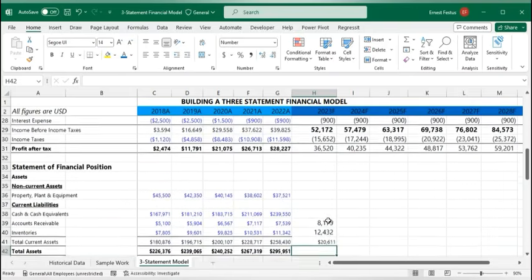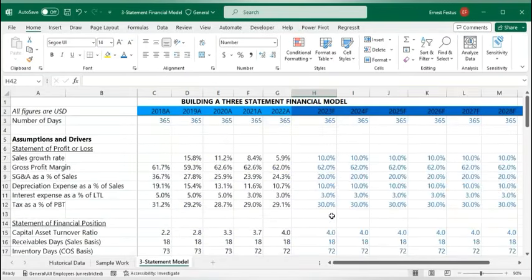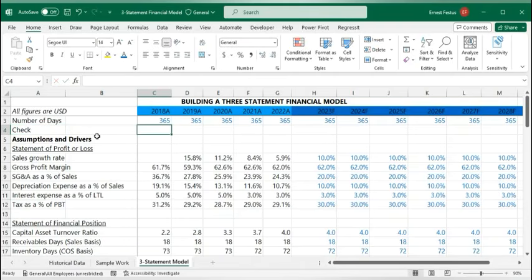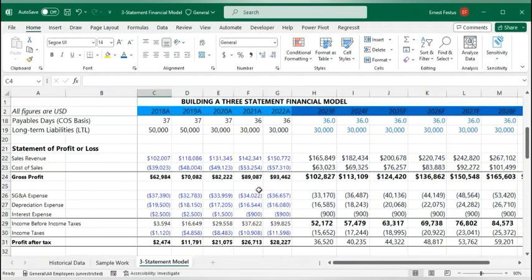Now that we are here, we can actually insert a check at the top. We want to insert a formula that confirms that the statement of financial position balances.